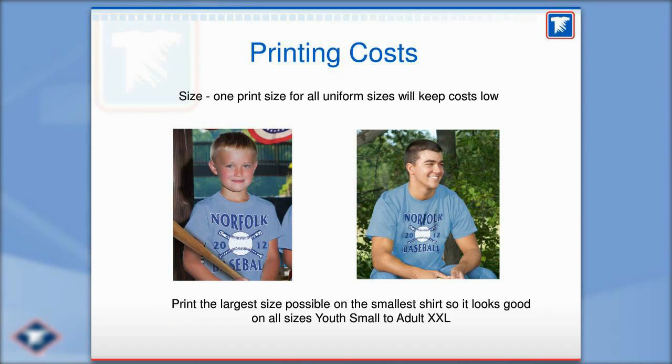At 10.5 inches wide, it looks totally fine on the adult 2X because it's not that much smaller than a standard adult. And on a youth small, that 10.5 wide is a little bit big, but it's not that bad. It's not terrible. It's not a deal breaker. Does it look large on the youth small? Yeah, it looks a little large. But in the end, it ended up saving them a ton of money, and they totally went for it.